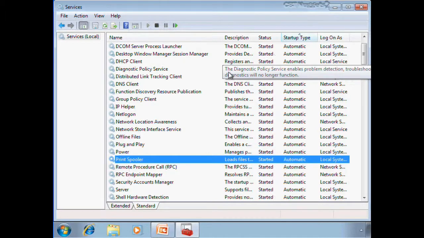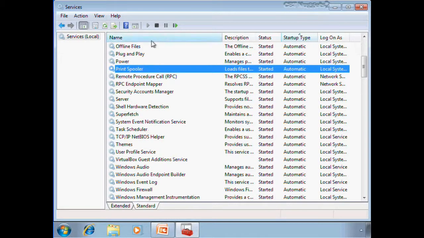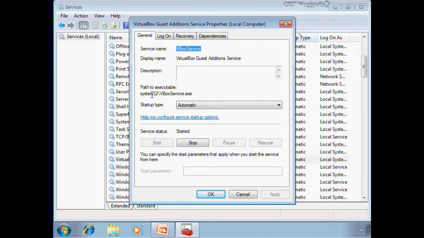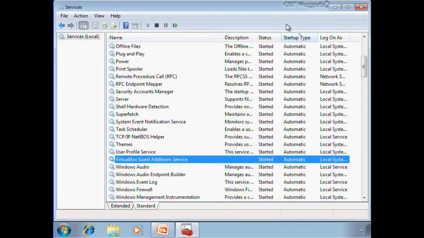Good and good. When troubleshooting users' computers, definitely a good idea to look for, well, a couple things. Let me find one that's been added after the fact. You'll want to look at the path to executable. This used to be called image path, and I think that confused a lot of administrators who weren't developers. Path to executable is important because especially for perhaps malicious software, we're going to cover this in greater detail later in the course, if we know specifically where the service resides in the file system, we can boot into safe mode and delete the file, or perhaps just rename it, and then when we restart, the file will not start automatically. You know how that pesky malicious software works.